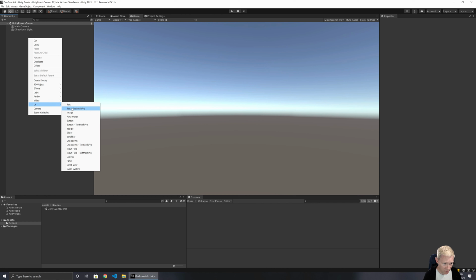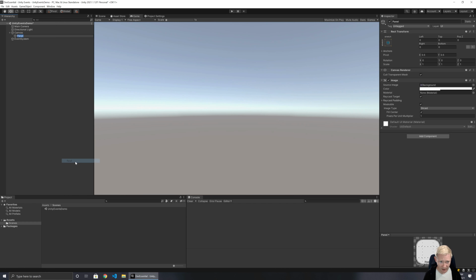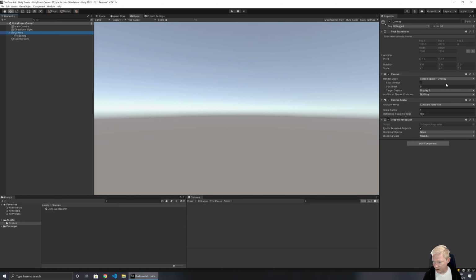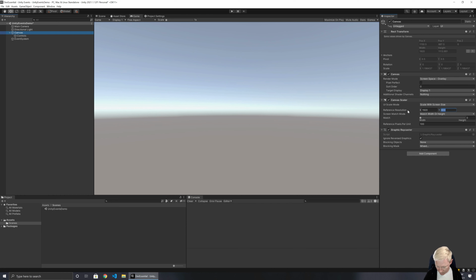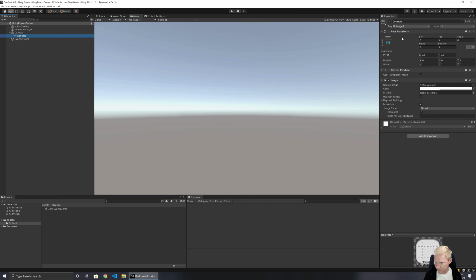So for this, I'm going to create a basic UI, and I'm going to have some controls. I'm going to make this UI following my normal approach, having the scaling be with screen size, and going for my preferred resolution for designing these things of 1920 by 1080.